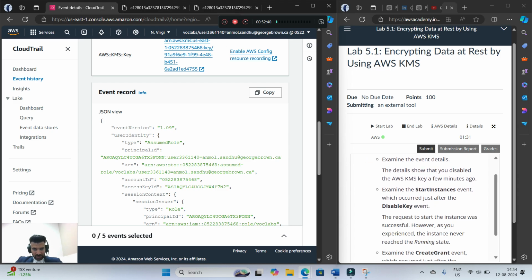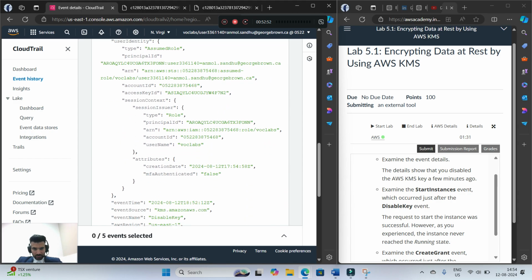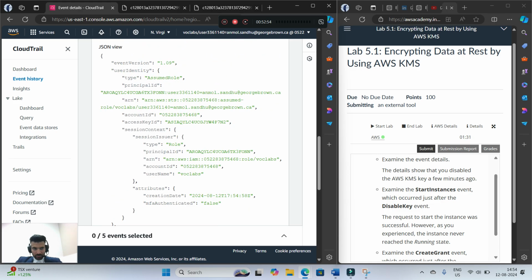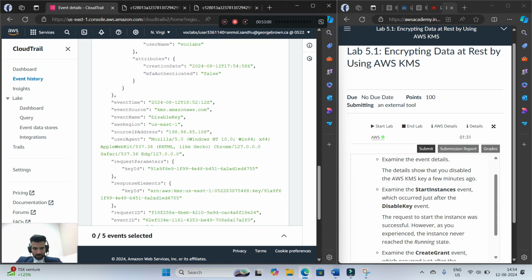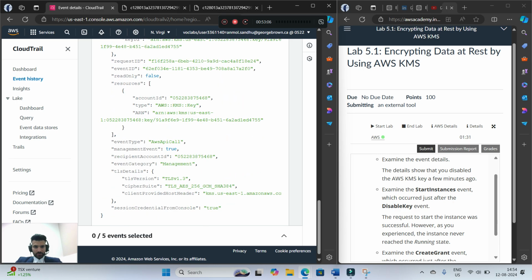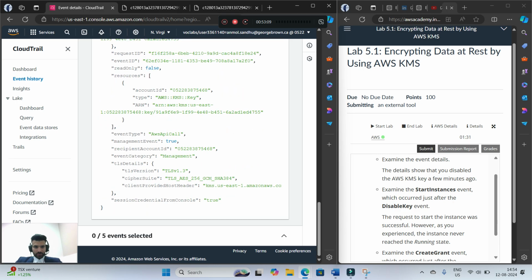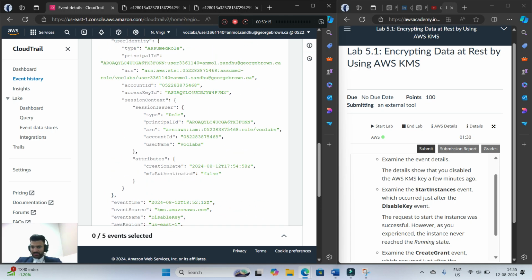It says examine the event detail. Examine the start instance event, which occurred just after the disable key event.